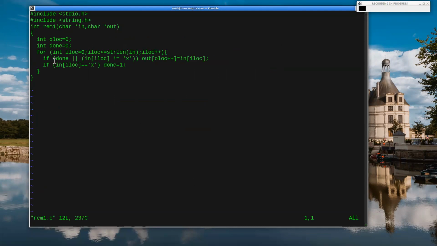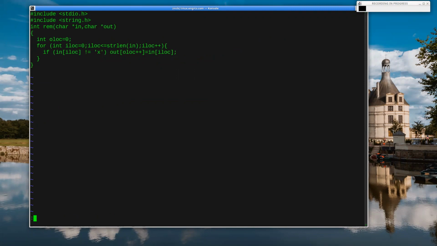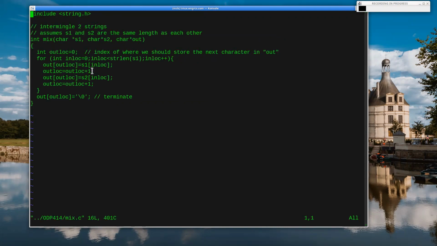So like the remove one function, for removing the first X, well, let me go back to rem. Or maybe mix. So the mix function, which was ODP 414, we were combining two strings together. So we were building an output string, right, which was an argument.